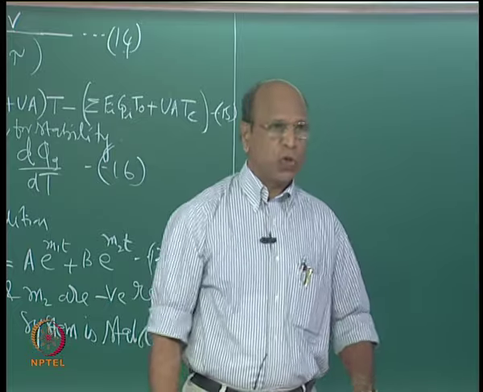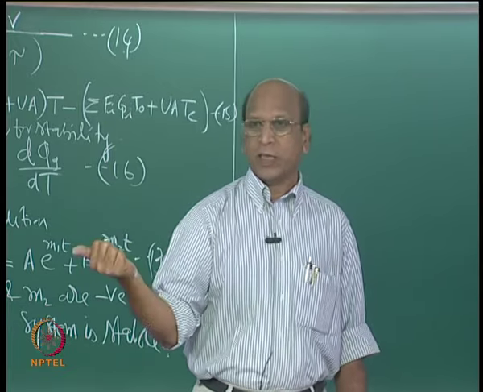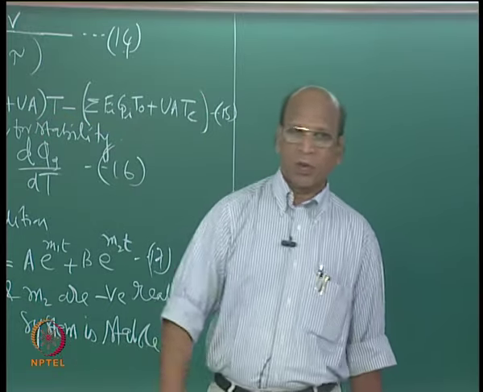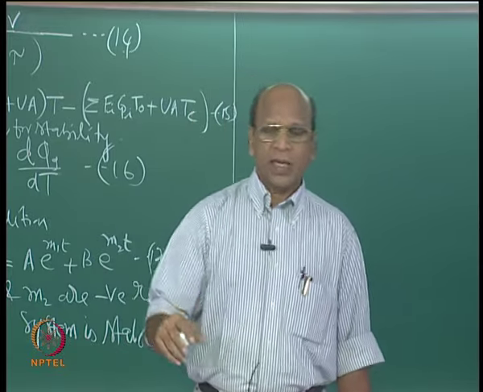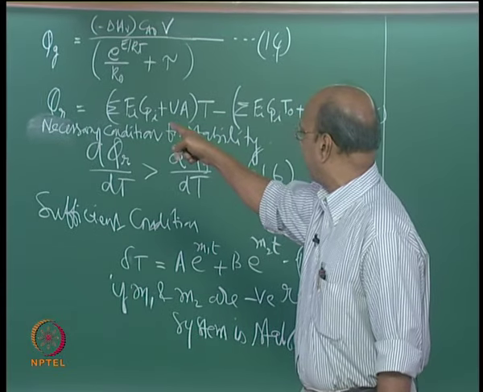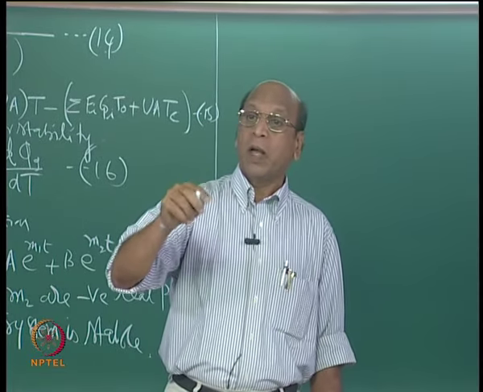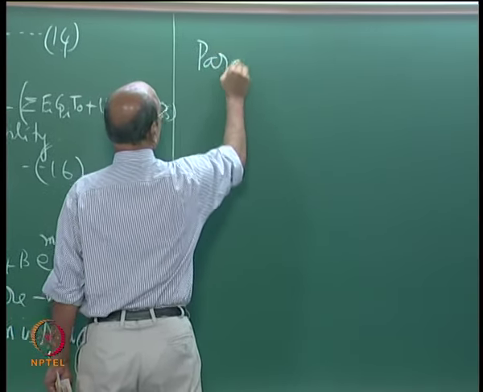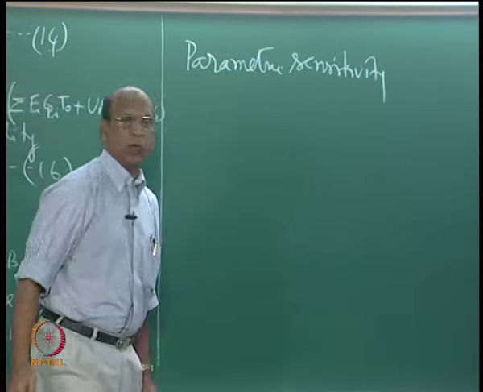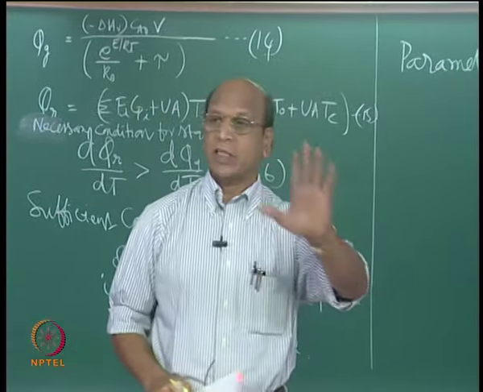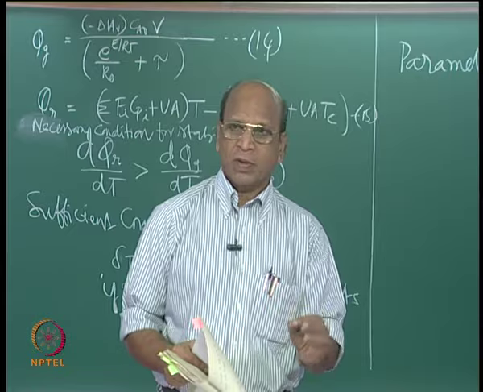I am not able to do that because of my timing and other portions I have to cover. I just want to mention, first of all, in a plug flow reactor, you will not get multiple steady states under normal conditions, as in A going to R and all that. I do not know what happens in autocatalytic reactions in plug flow. But for normal reactions, plug flow will not have multiple steady states, but you have another problem called parametric sensitivity. That is the problem you will have there. That means there will be uncontrollable parameters after some conditions. That also one has to find out. That is the only problem there.